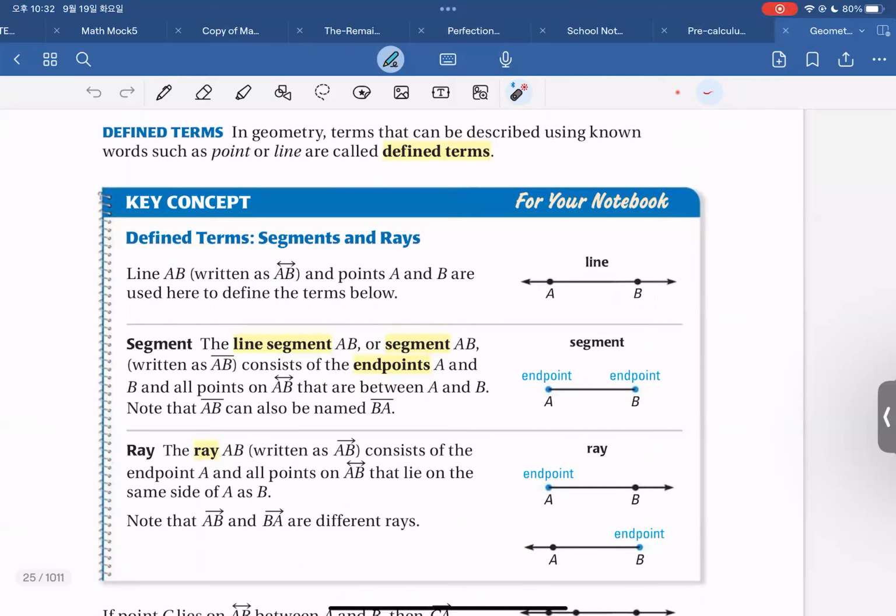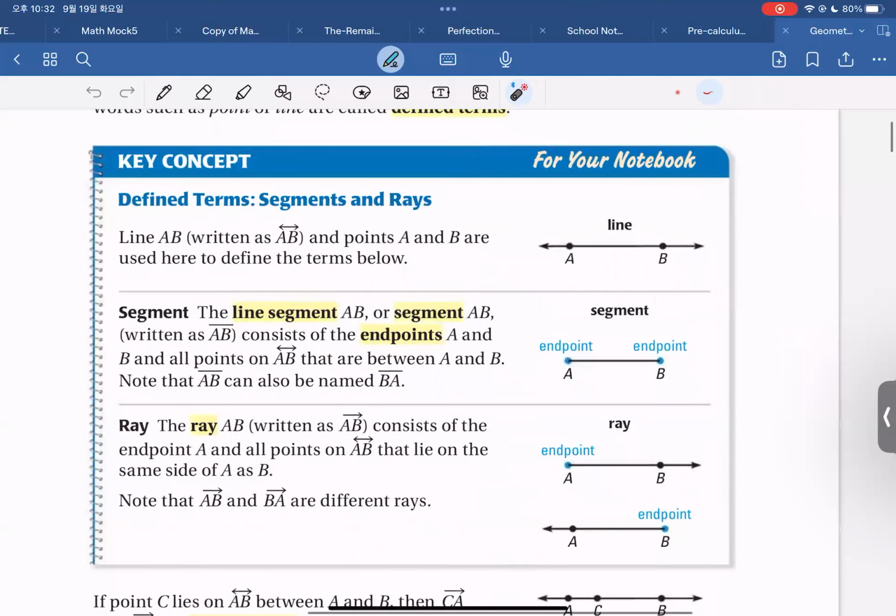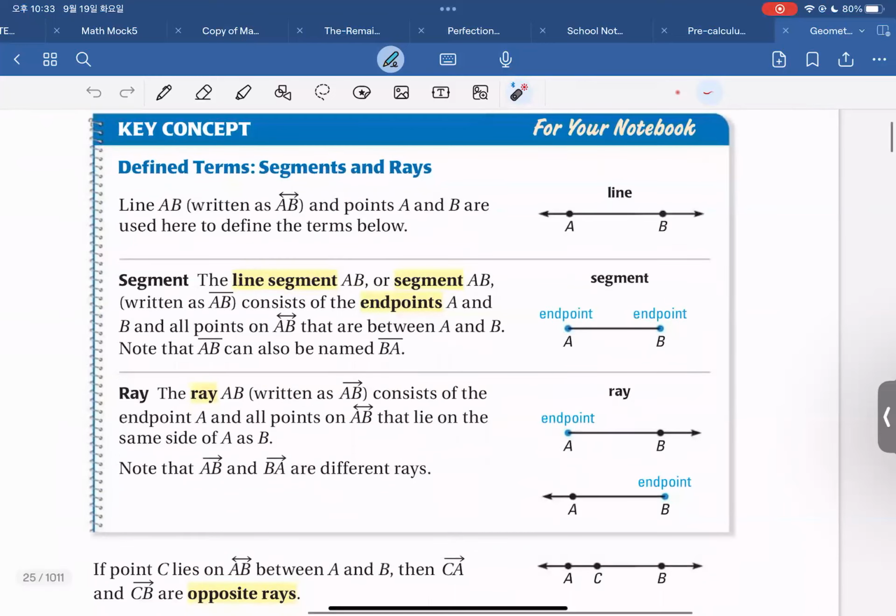But next, let's look at some more important terms. This is one of our basics of geometry, which is segments and rays. Since we already know what a line is, we know that segments and rays are a type of line to some extent. The key difference is that segments, like segment AB, have endpoints. Unlike a line, which went on infinitely in both directions, a segment is not infinite in both directions. That's the main difference for a segment. But a ray has only one side that is infinite. In this case it could be the side of B or the side of A. So it's a line that goes infinitely in one direction only.